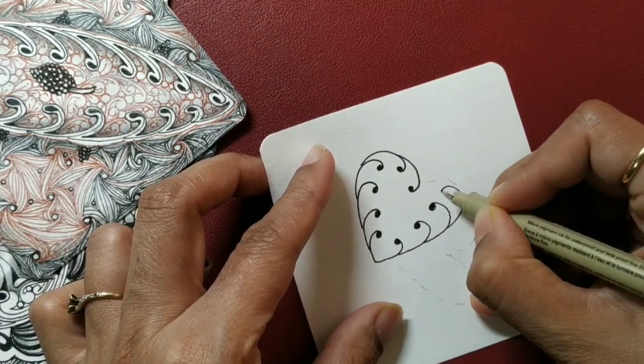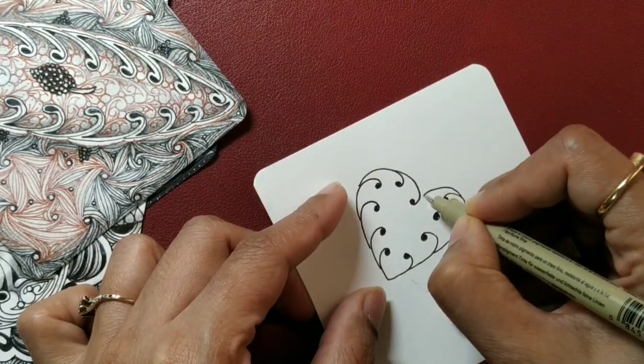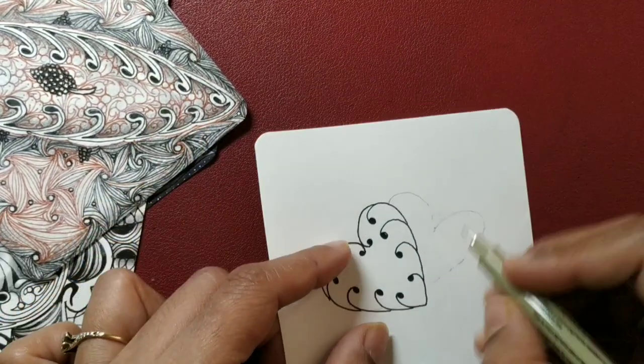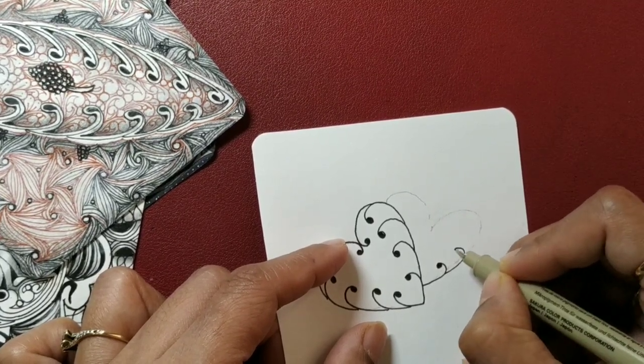So go slow and just surround your heart with Evoke. I'm going to do this for this one also, this heart.